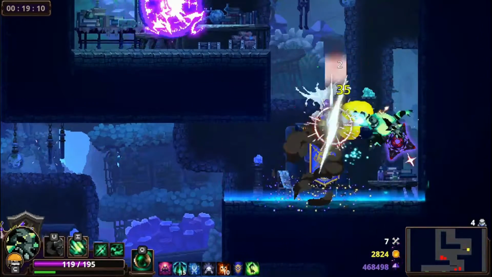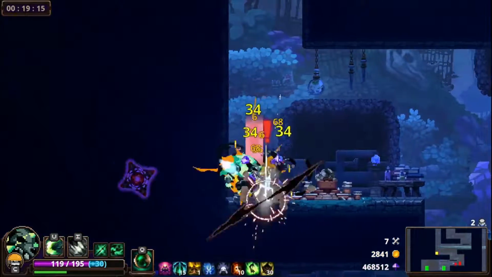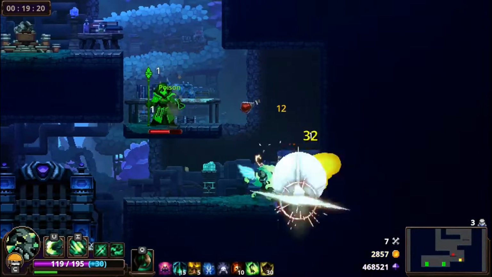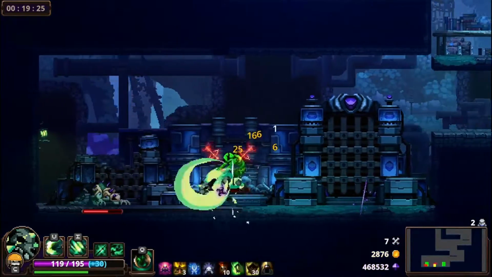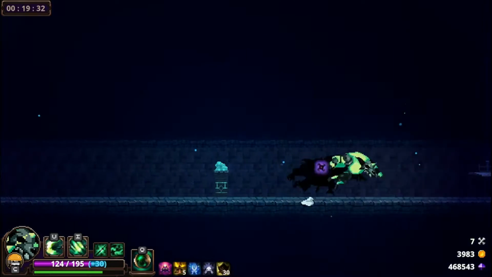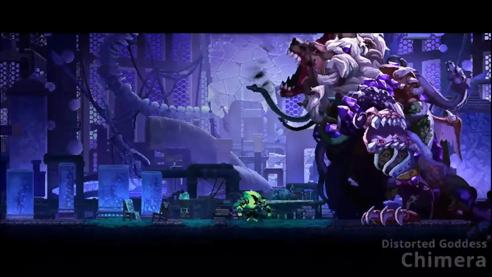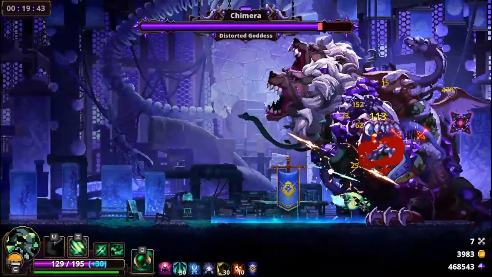Okay, so now moving on to the next one. Always destroy the shield statues. Having enemies with full armor, with super armor, is really annoying. Now, we run into the Chimera, the third boss, and the Chimera is one of the easiest bosses to melt, and as you will see, Gunpowder and Werewolf are a really good combo.